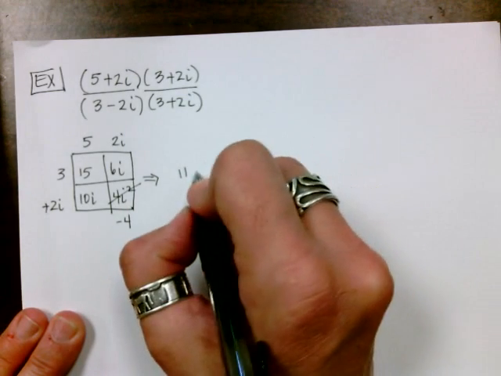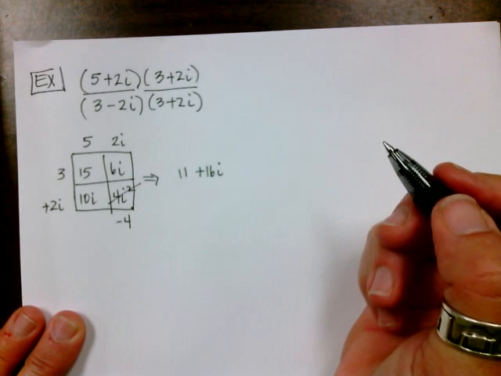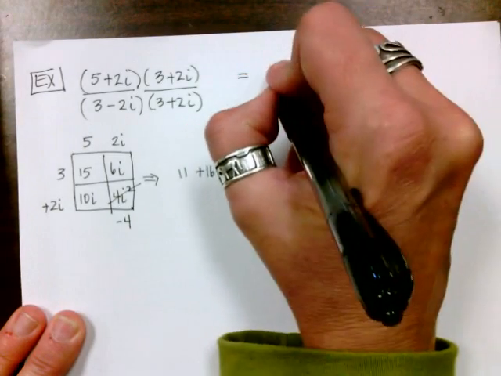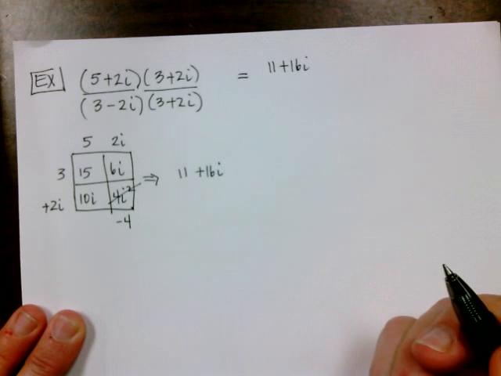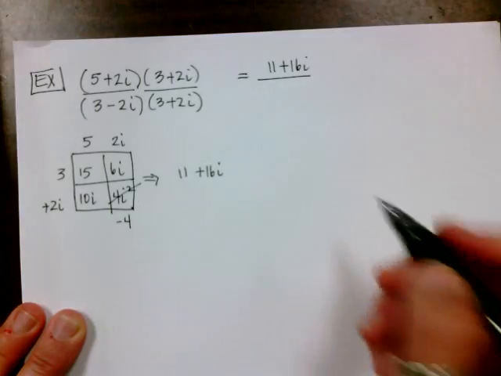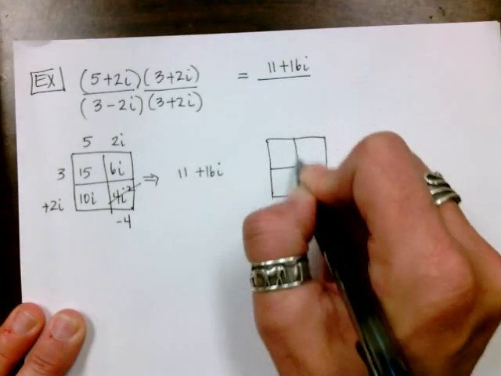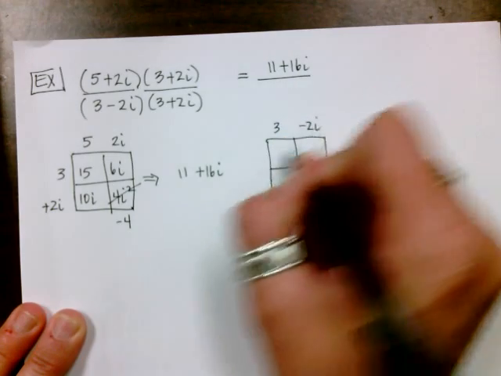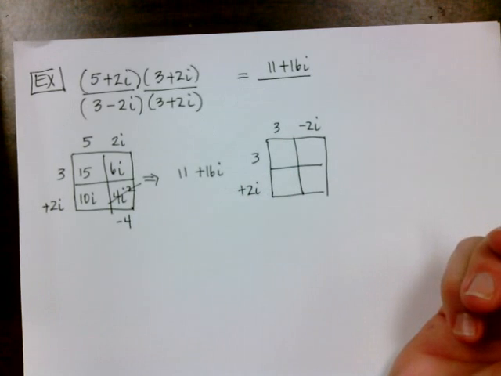And then I have 10 plus 6 is plus 16i. And that's going to become my numerator. So in the top I'm going to have 11 plus 16i. Alrighty, so now let's manage the denominator, and I'm going to do it right here. You have a lot of information to manage, and it's kind of nice if you do it all off to the side, just to help keep all of your math numbers straight.